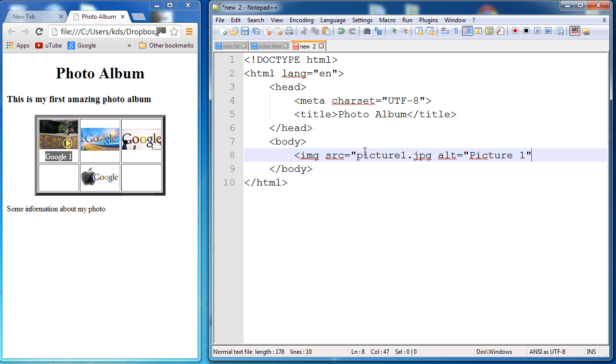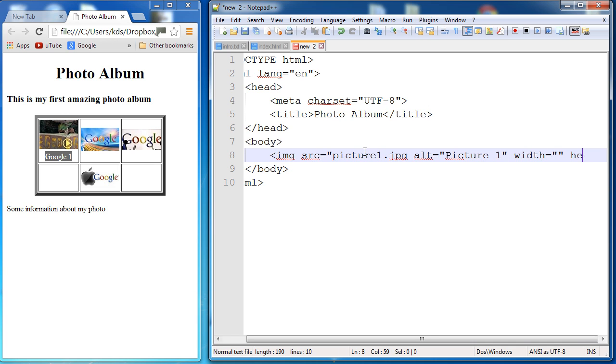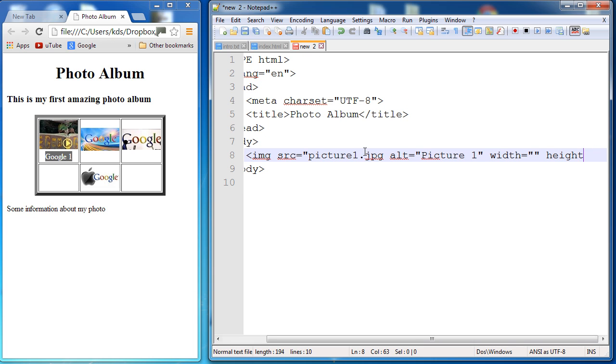And then what else do we need? Oh yes, the width and also the height. I've forgotten what those are, so I'll have to put those back in again.